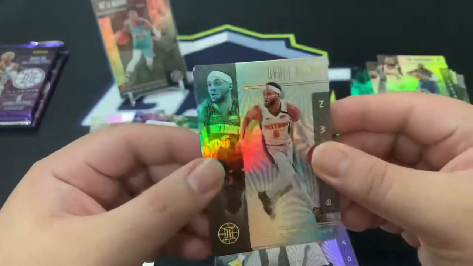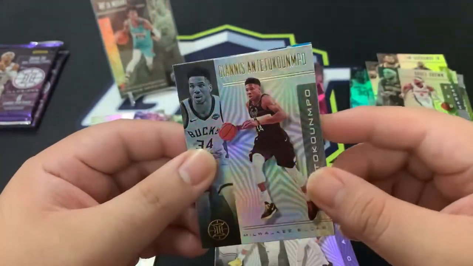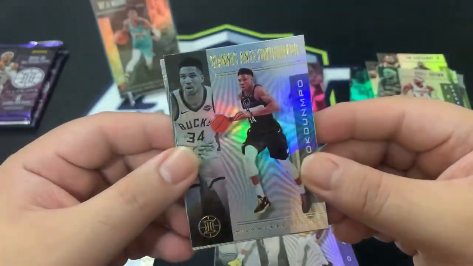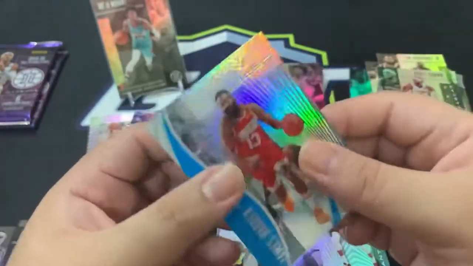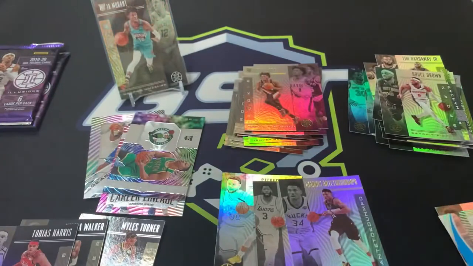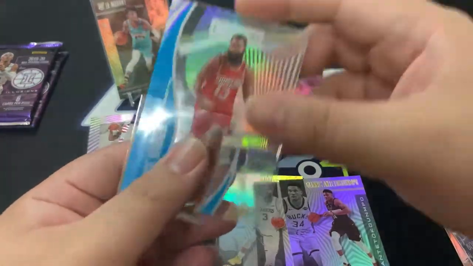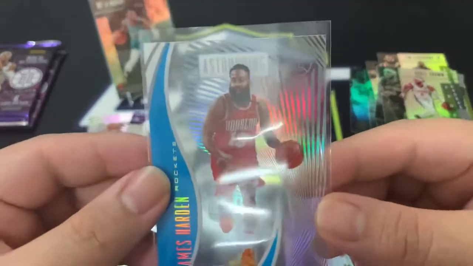Bruce Brown for Detroit Pistons. Giannis Antetokounmpo. Do you think Giannis will actually move to Dallas? Yeah, that'll be the day. That's nice. And our acetate is the beard for Astounding, for James Harden. Alright, so let's sleeve him up. That is my first Astounding card ever. Wish it was a Luka, but yeah, that's a Sapphire one. Nice looking card. Gorgeous looking card.